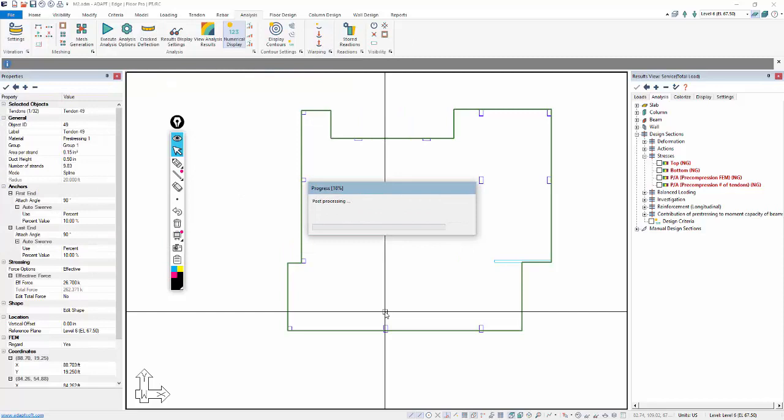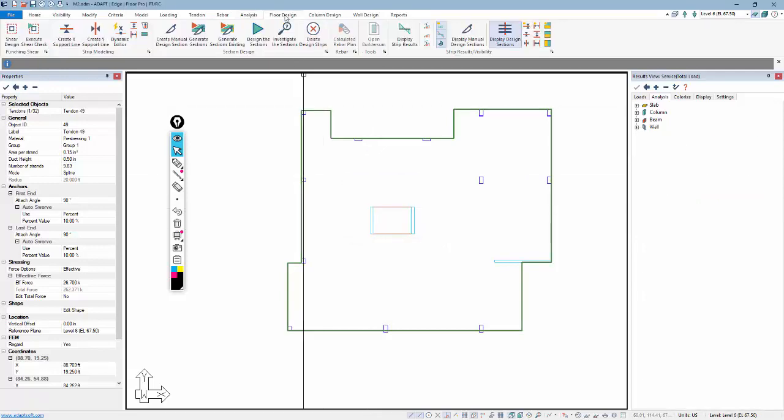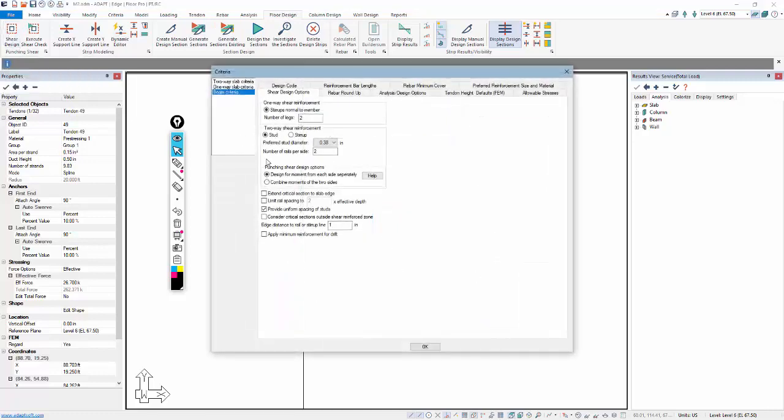This updates the solution based on the current set of components, the placement of tendons. And after that, we'll go to floor design, and we're going to go to shear check. We have a few settings here for shear check.